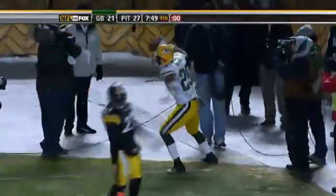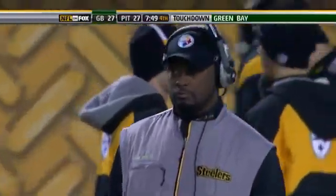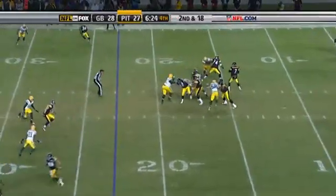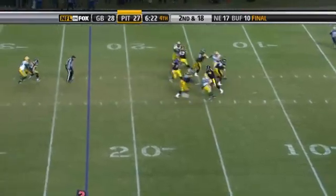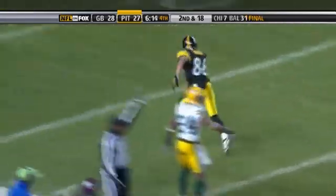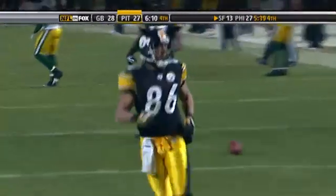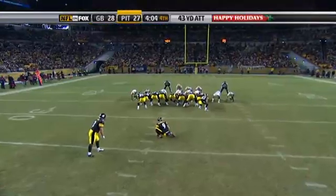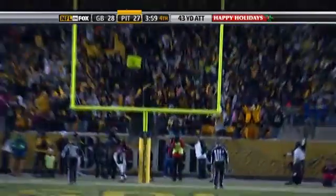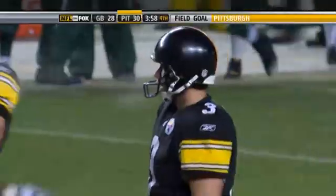This is one of the worst Steelers defenses I've seen in years. 28-27, Packers are on top. And he agrees. Next Steelers possession, how do they respond? With the big old arm of Big Ben Roethlisberger, who avoids the rush, extends the play, can buy some time, finds one of his 2 MVP wide receivers from the Super Bowl days, Hines Ward, 54-yard grab to the Green Bay 23. Time for Jeff Reed to come out and try and put Pittsburgh on top, hitting the open end with a field goal. 43-yarder, it's the closed end. That's good. 30-28, Steelers back on top.